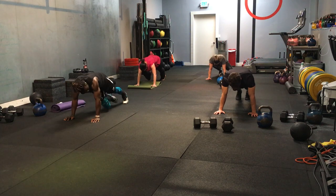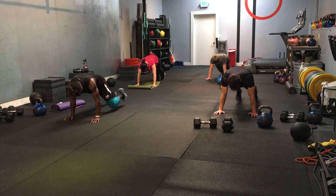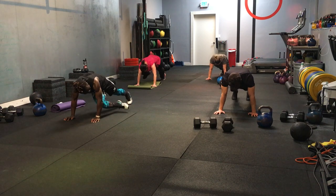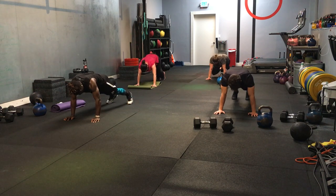Elbow to elbow. Good. Elbow to elbow. Same side and then across. Same side and then across.